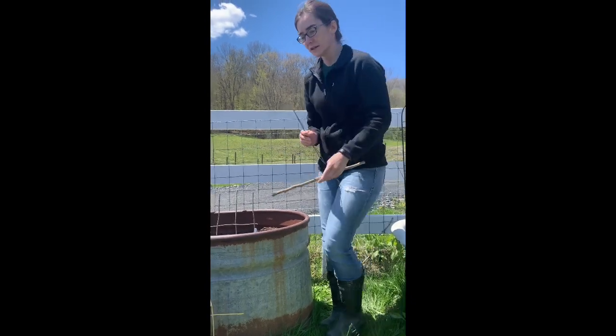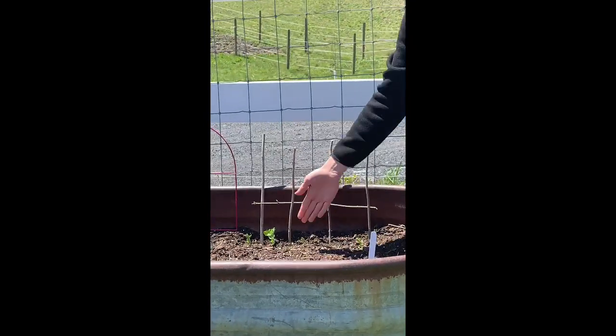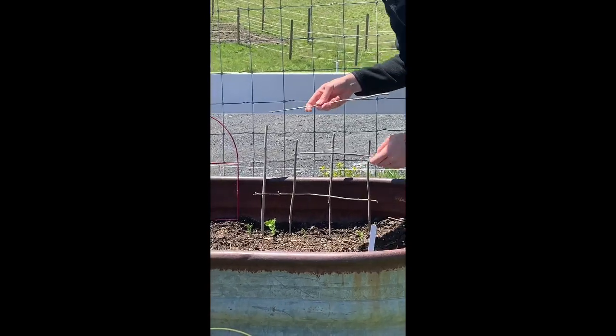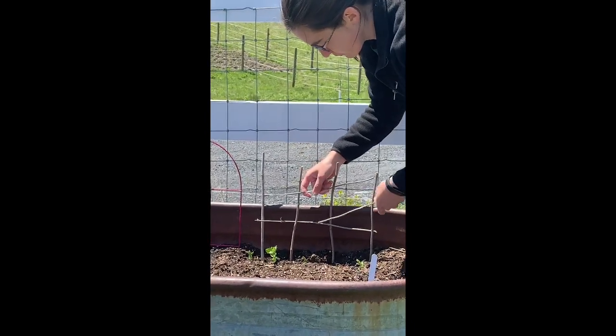All you have to do is take these, at least 3 or 4 of the thicker ones, and stick them into the soil next to the plants that you want to support. So I have my peas here in front, and then weave the thinner, more pliable ones in and out. So I'm going to start behind the first stick, in front of the second, behind the third, and in front of the fourth.